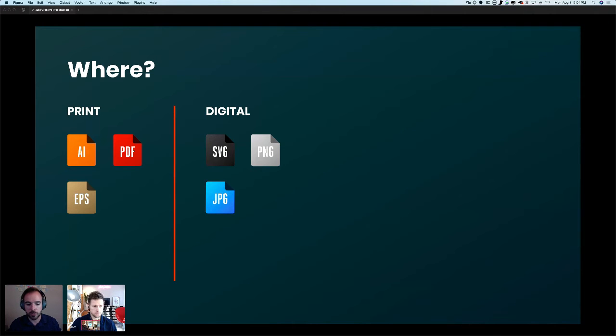Digital files, for the most part, are based off of pixels, and pixels are always the same size. So if you want to scale up an image that's pixel-based, some computer program has to figure out how to generate a bunch of pixels that weren't there before, or if you make something smaller, the computer program has to figure out how to take away pixels that were there. And what that leads to is blurrier images, things that aren't as crisp.